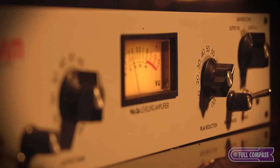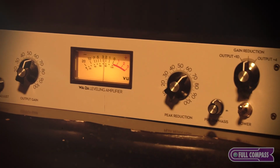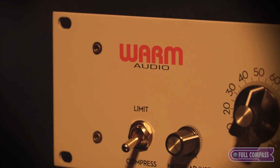It just has the 2 knobs. All you're controlling is peak reduction and output gain. So your attack, your release, the ratio, that's all fixed. But what it's gonna do is give you this really nice, smooth compression to control those peaks. It's a pretty gentle compressor, and honestly, it's just like an LA-2A. It's gonna give you that vintage tube 2-knob compression sound while preserving the tone and the dynamics.